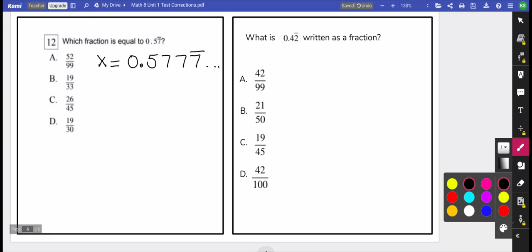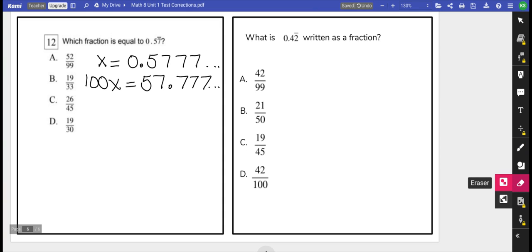Now we need to move the decimal over so we can get rid of the repeating part. Okay, then we can write it as a fraction. So I want to move the decimal 2 places to the right. If I do that, that means I have to multiply by, if I move it once, I have to multiply by 10. If I move it twice, I have to multiply by 100. So I'm going to multiply the x times 100. So 100x equals, and I'm going to move the decimal over 2 spots. So I get 57.777... Or we could put a line over it and say it's repeating. I'm not going to put the repeating sign there.